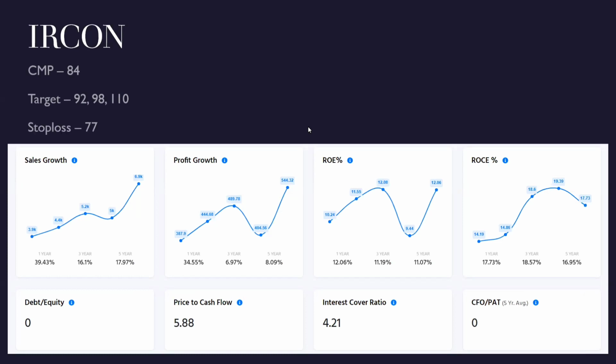Looking at the sales growth, it is going as it is. It's actually a linear curve. And the profit growth also, even though there is a loss of profit as compared to the previous 2 years, the profit has gone high this particular year as compared to the previous year. The ROE is also increasing, and the number of investors as shareholders in this company has also increased. So it's a good stock to invest in. Please remember that you have to keep the stop loss at 77, and we are expecting to reach the target of 98 in a span of 3 months.